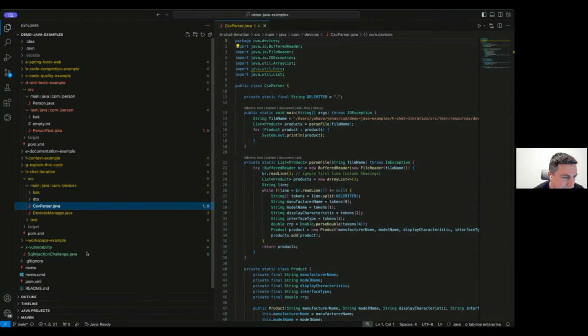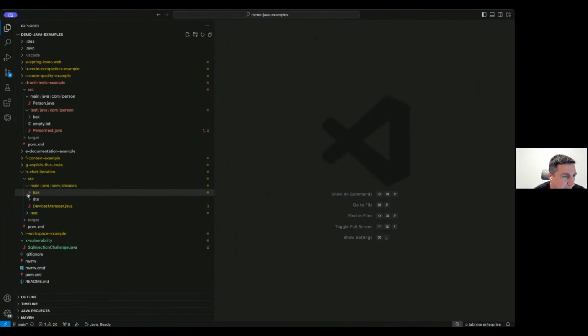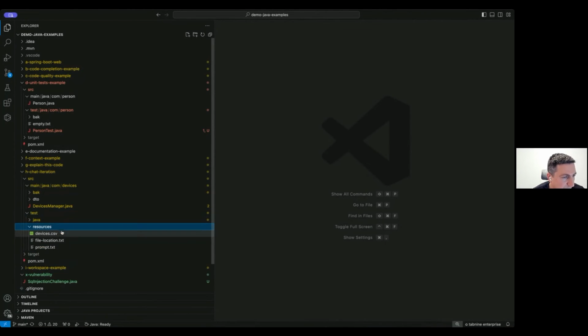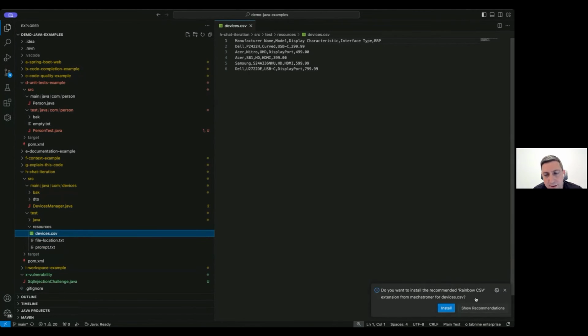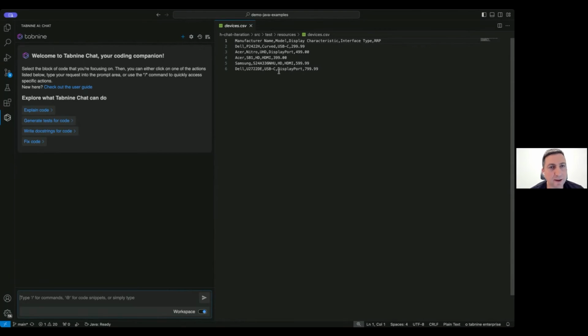I have this test class here that has resources. I have a CSV with a list of devices here. And what I'd like to do with Tabnine is create a CSV parser that reads this and does some manipulation of that information.